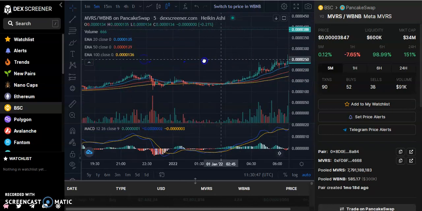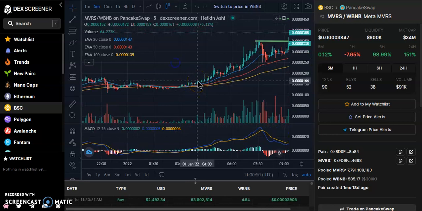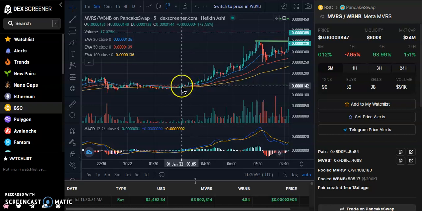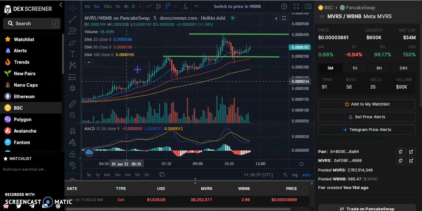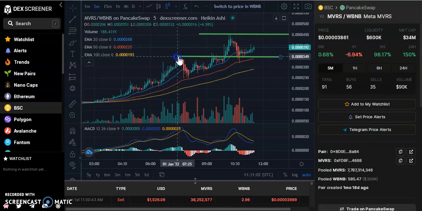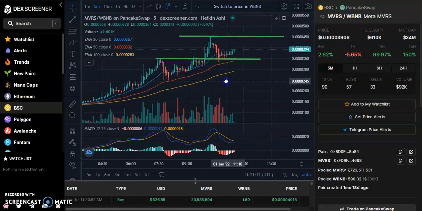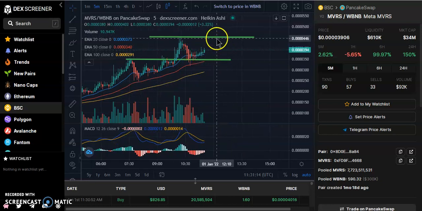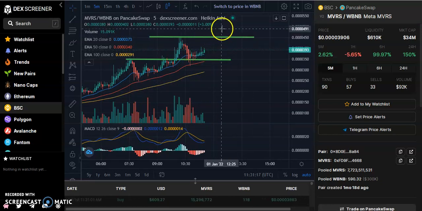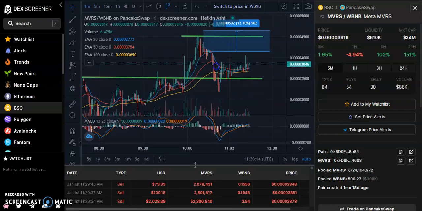But this morning the token decided to spike up, around 3:30 in the morning or so. As you can see, it reached an all-time high over here, and then there was a pullback, and then back up over here. It broke the resistance line and hit a new all-time high. At the moment it's going sideways, and if it breaks this line, it will make a new all-time high. So this is the 5-minute chart. Back to the 1-minute chart.